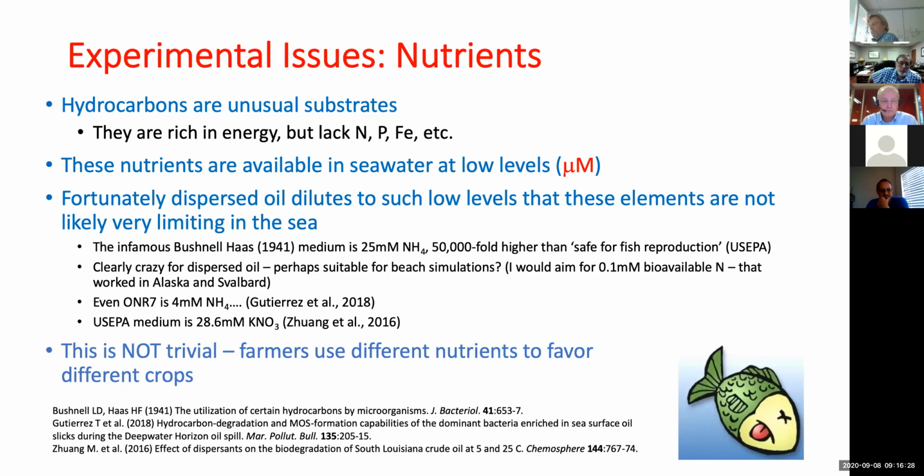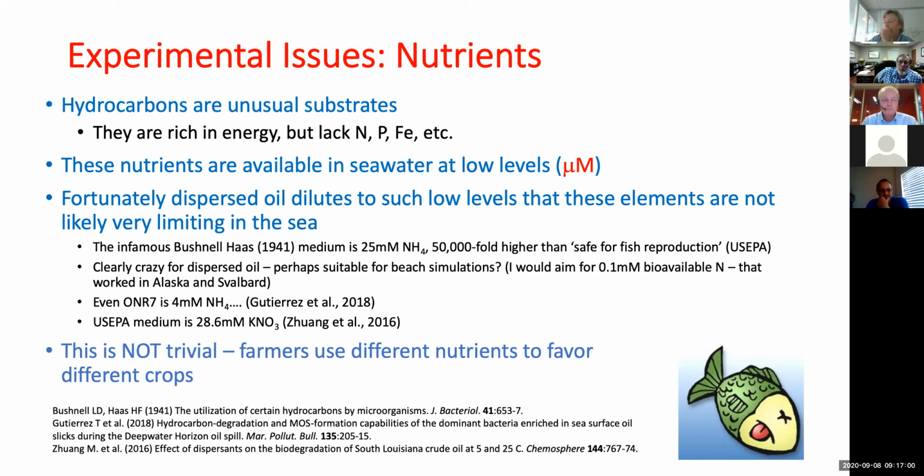Nutrients, this is another one that is really a key issue. Seawater does provide those essential nutrients, but at very low levels. Even micromolar is generous. I'll show you some real data in a second. But the media that microbiologists have used for quite other reasons are staggeringly high in nutrients. Therefore, almost all of them would kill any passing fish, right? They're just nothing to do with the real environment. And I confess, I've done experiments with bushel hulls. I only slowly twigged what the problem was.